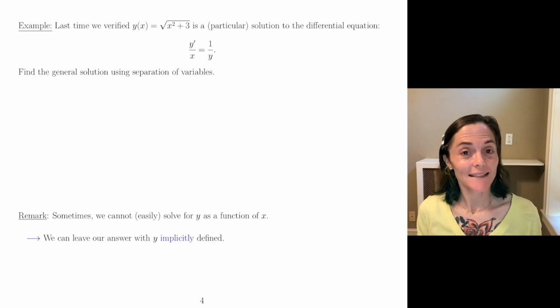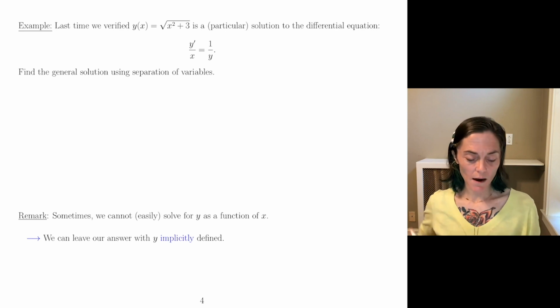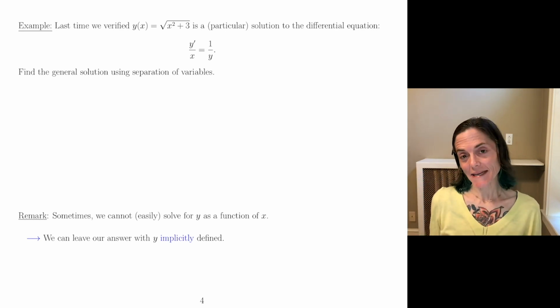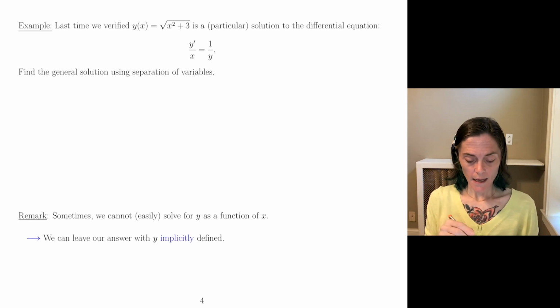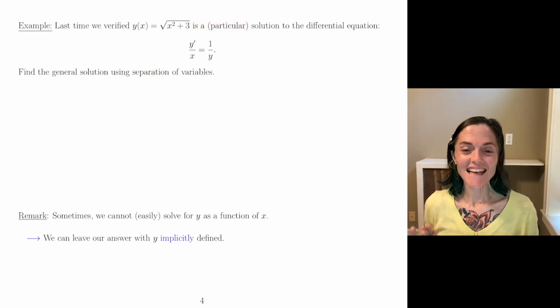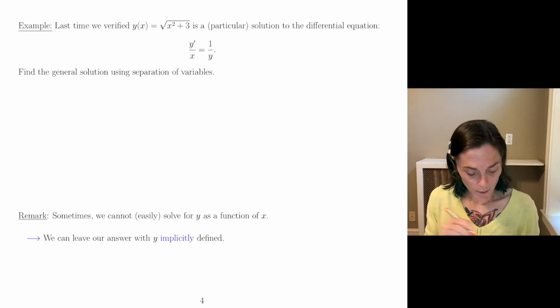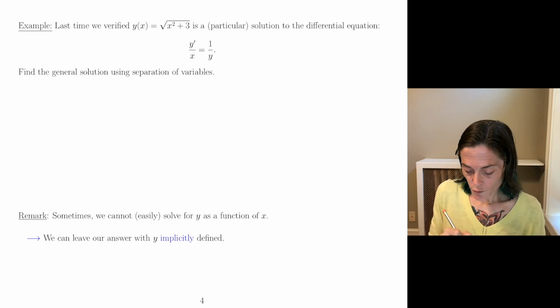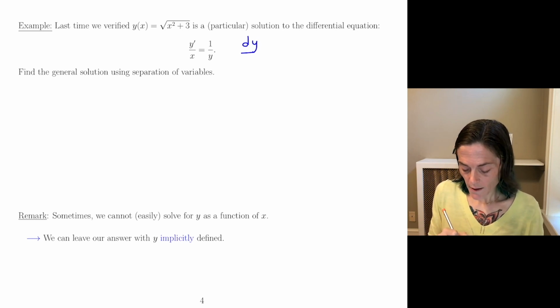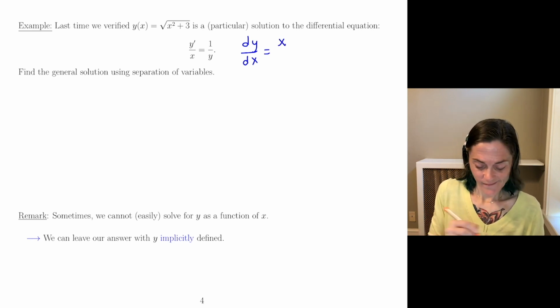Let me take you back to the last lesson, last video. This was our basics of differential equations video. We verified that this function is a solution to this differential equation. You might recall. Well, let's find the general solution using separation of variables. Maybe before I begin, let's rewrite this. We have dy dx equals x over y.